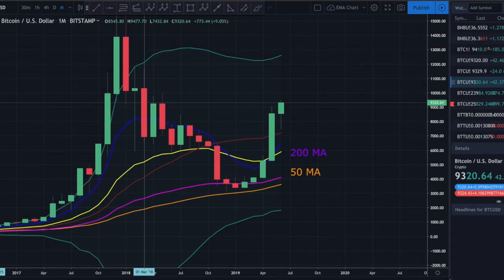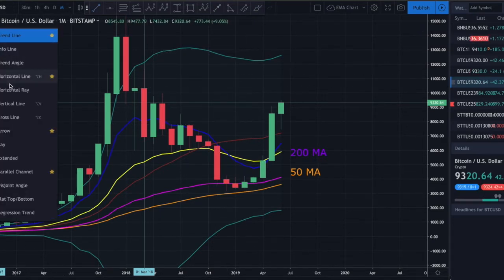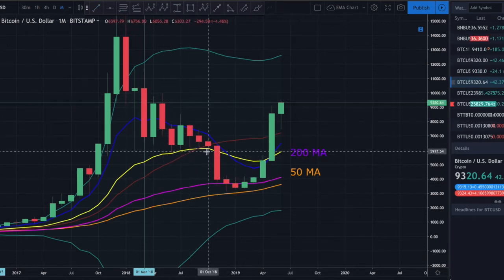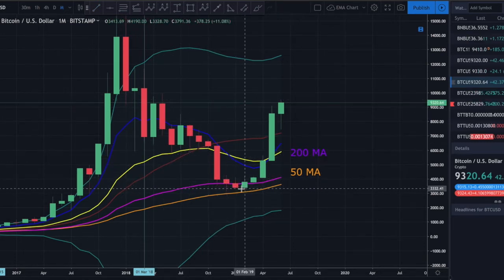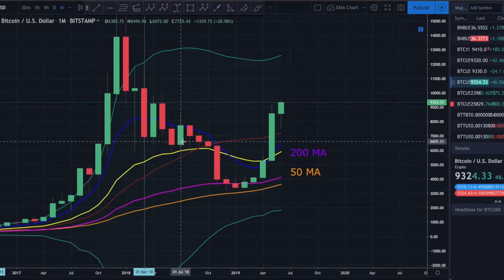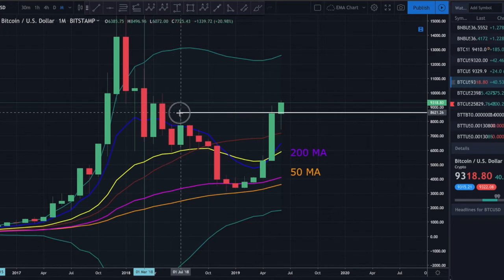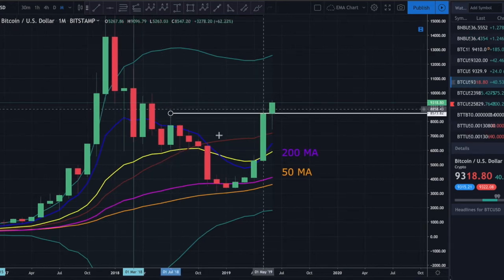But one of the other things that I want to point out here, guys, that is, in my opinion, extremely relevant. If we look at the monthly chart, prior to us bottoming out here, the last swing high was in July. This was the last swing high on the monthly chart. So if I come all the way up to that swing high, which is right there, and I draw a little line, maybe I'll move it over to that on the monthly there. There we go, which is right there. Do you see anything that looks relevant? We can see that this month came up and then closed just below.